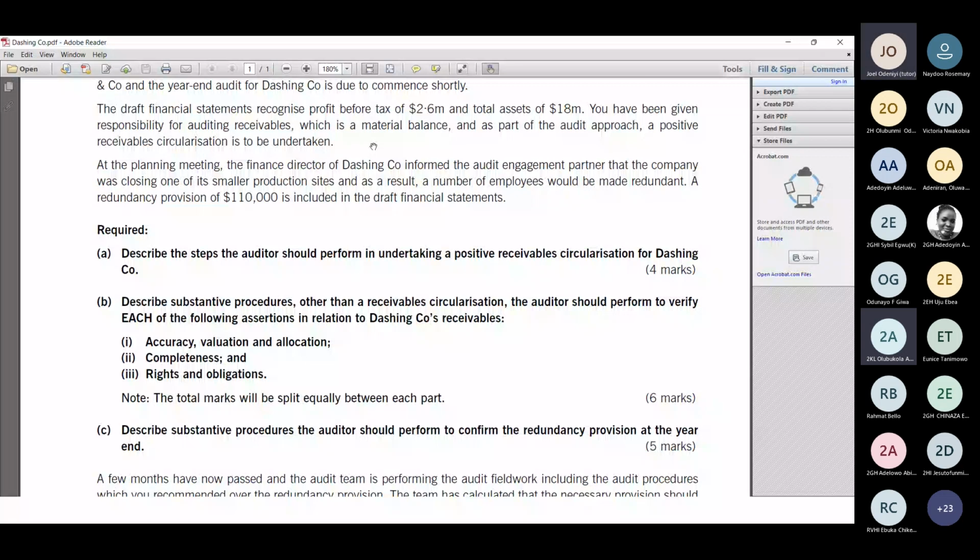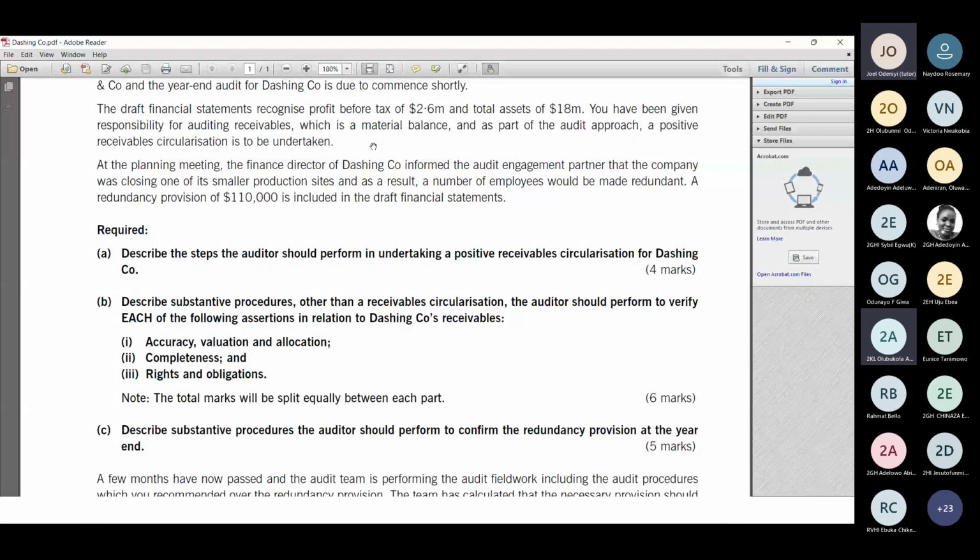So you should always consider those kinds of things, and always look at what things you can do exactly that can help you confirm some things. But if you start looking at a lot of things, you're saying things, and you can't put them together, most likely the examiner or the person grading it will be lost. That's why I always encourage students to practice. When you practice, you see the examiner's answer, you know what is expected of you in the exam. If you are lost along the line while writing, most likely the person looking at it will be lost as well.